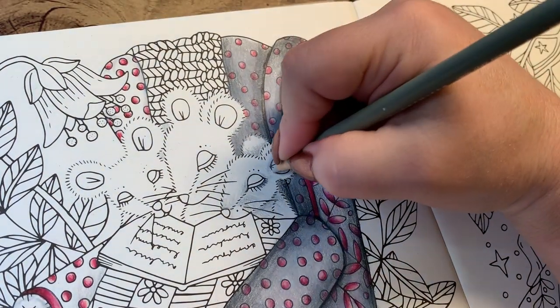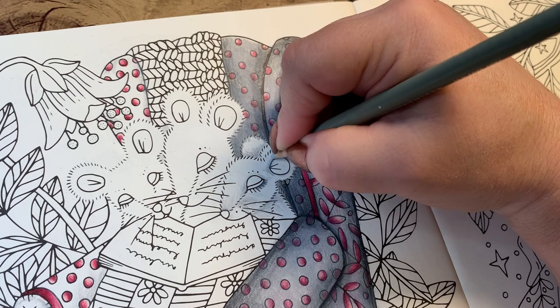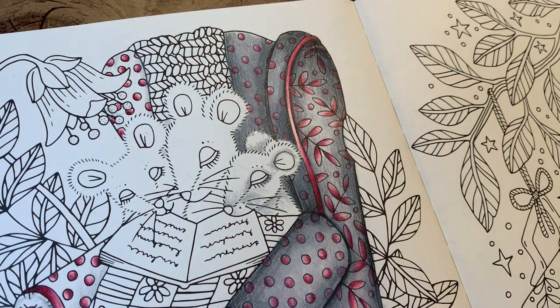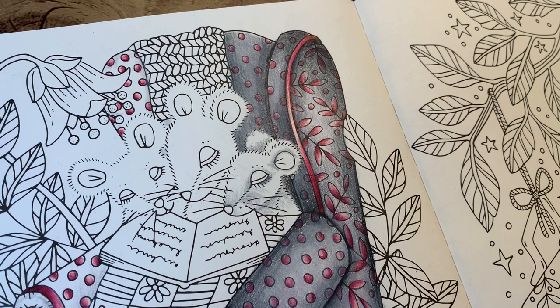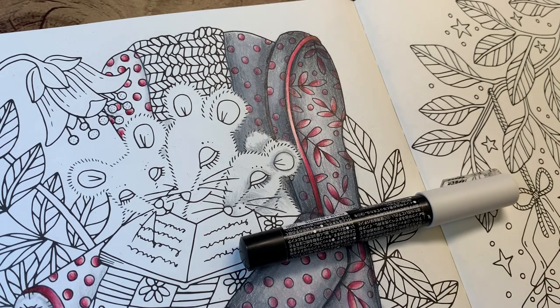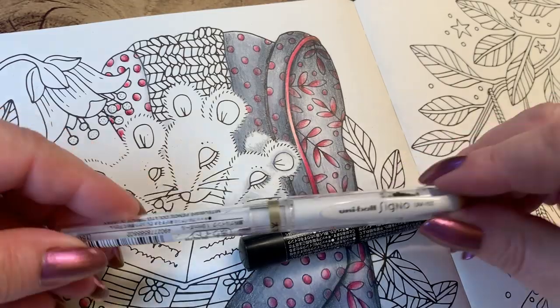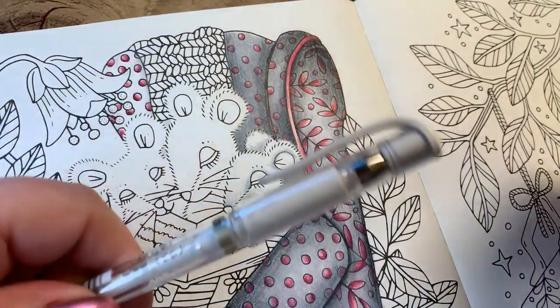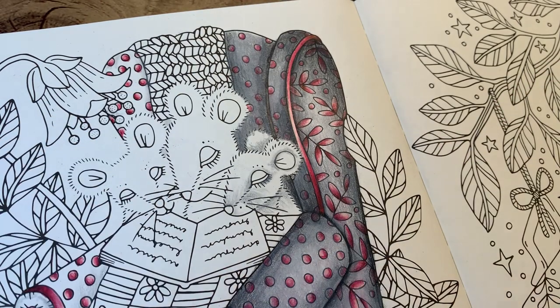Okay. I think what I'll do is when I upload this, I'll find out where the mouse part is and we will just give you the option of watching the coloring of the mouse. Okay, now I did it with both the white Posca and the Uniball Signo, because sometimes my Posca does not work.